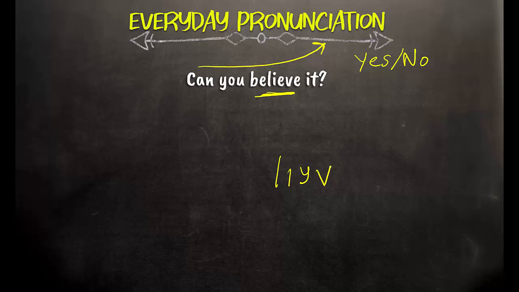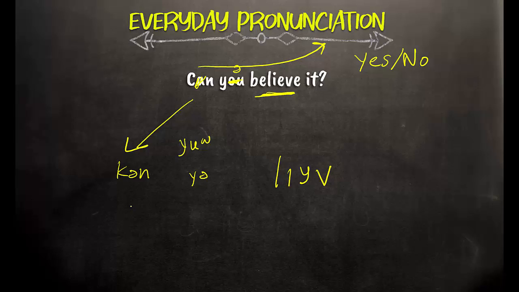So can becomes very small, and the way you do it is to remove the vowel, put a schwa there, and you end up with can, can, can. The second word, you, I can very easily say you, that's fine. But if you reduce it, you remove the vowel, put a schwa there, and you get ya.